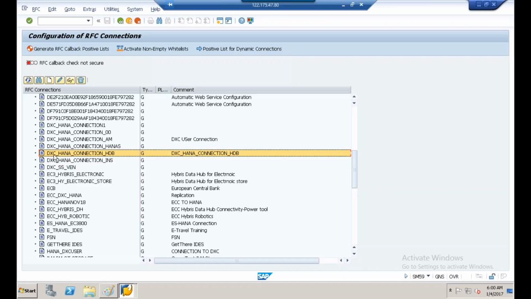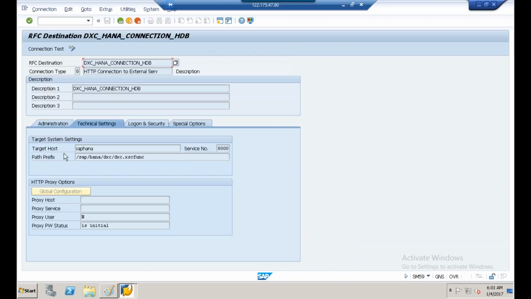So here you have this connection. Double click on this connection and click on connection test.